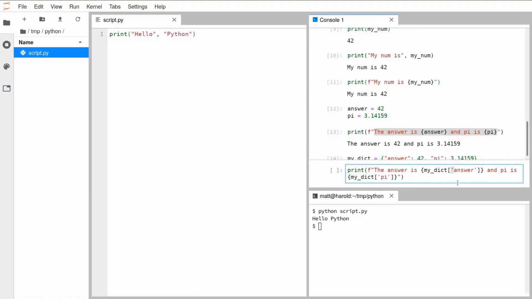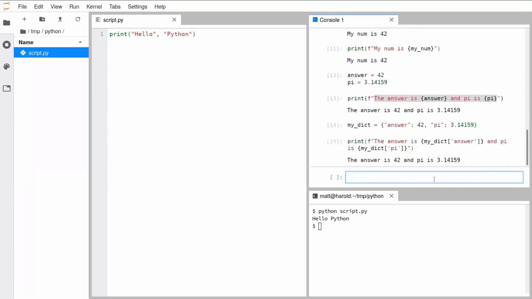You'll notice here that I've used single quotes to get the string for the keys, to get the keys from the dictionary, and that's because I've used double quotes for the outside. So you have to make sure you don't use a double quote if you've made your overall string using double quotes. Otherwise, it's going to think you're closing the string and it will get confused. But when we run this, we see we get the same thing printed out.